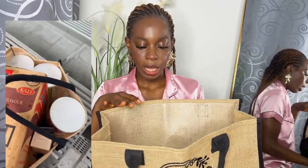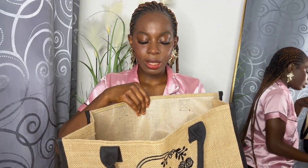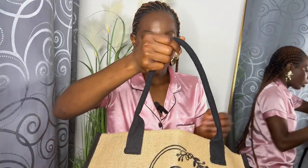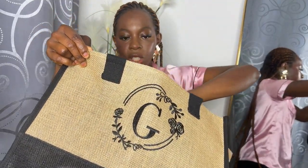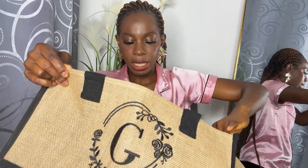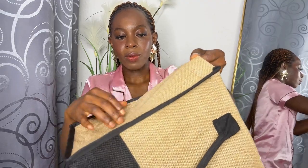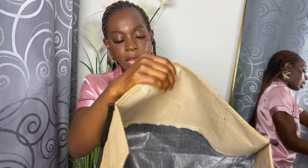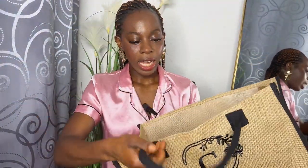This bag is very nice. When I saw it on the website I was skeptical — I thought it wasn't going to come out the way I wanted because I really needed a big tote bag for a lot of shopping. I used it today for shopping — you'll see it in my maintenance vlog — and it fit everything I bought from the shop. You'd think it's not quality, but it holds a lot and has a lot of strength. You can choose any initial you want; my name is Gabbro so I chose G. They have letters A to Z with a neat embossed style.